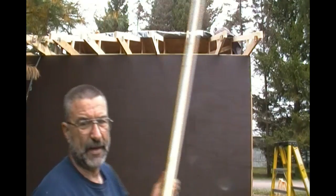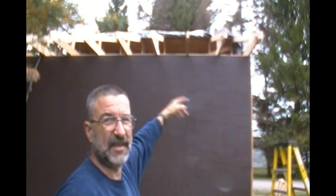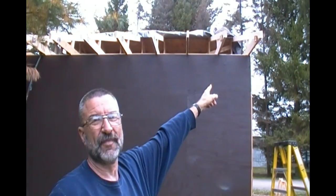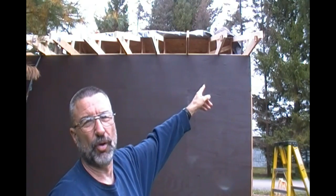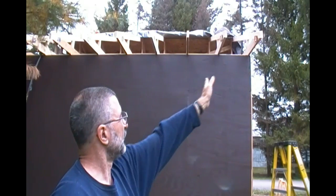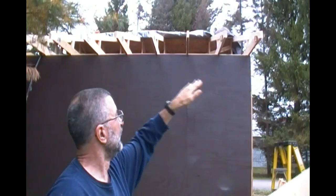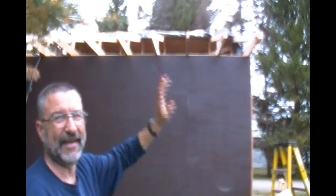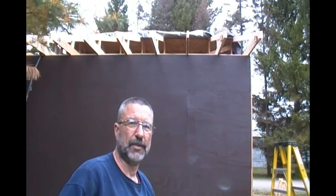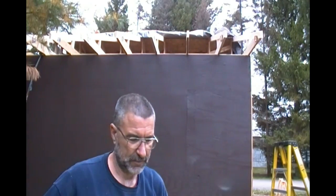And this one actually isn't too bad. This is only an 8-foot piece. Over on the other side, I did it in one piece 16 feet, so I had to be in the middle, 8 feet away from the end. So what I do when I'm doing it by myself is I just put a board on the end as a stop on the outside that I can just push the fascia board right up against it, and then I put two boards on top as stops so I can push the fascia board right up there, and it gets me in perfect place to be able to put up the fascia board by myself.